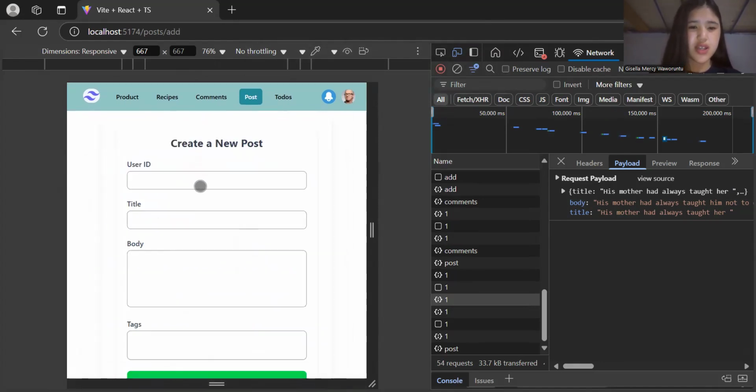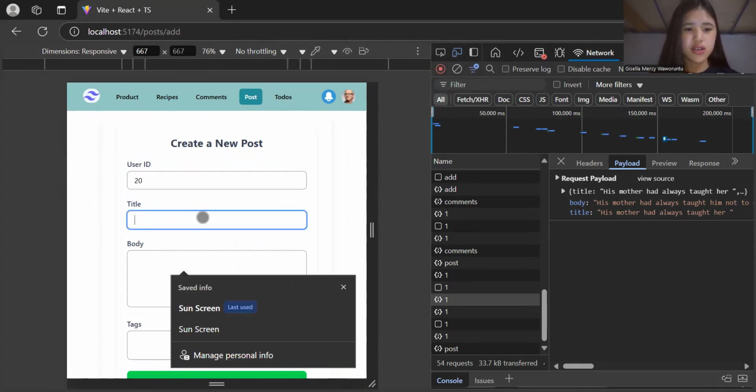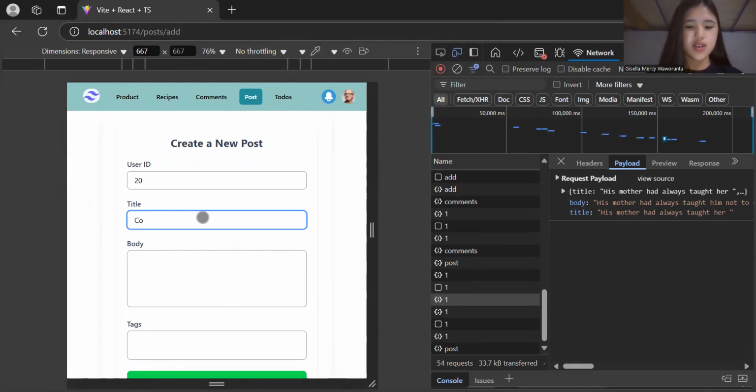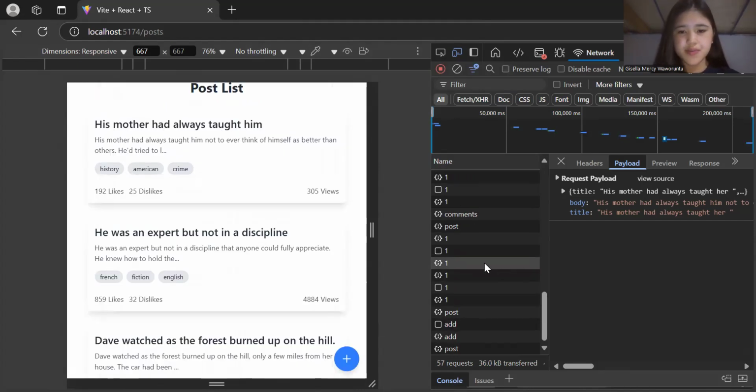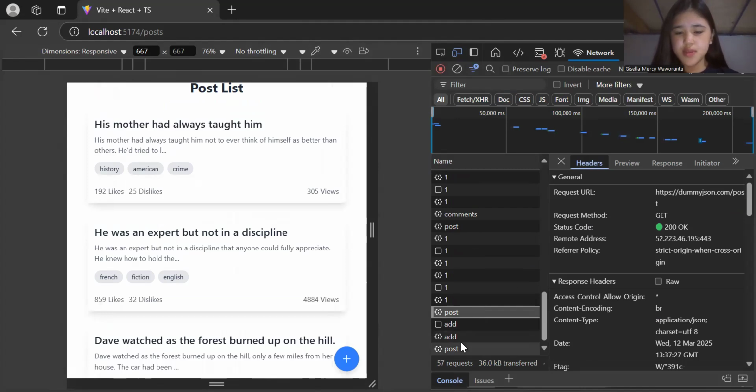Now we try to create a new post. The user ID is 20. Title is cooking. Add post. We can see the new post here.